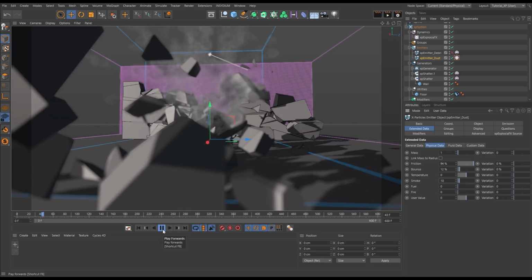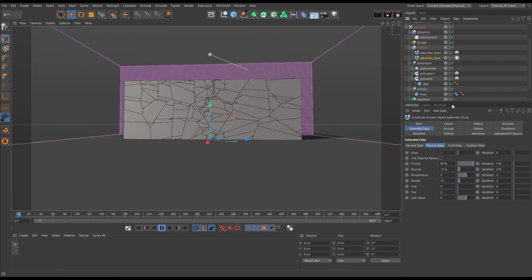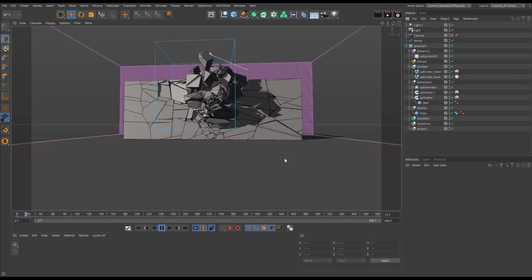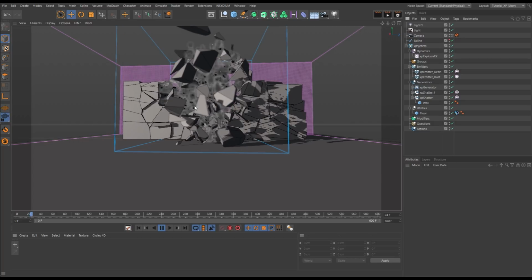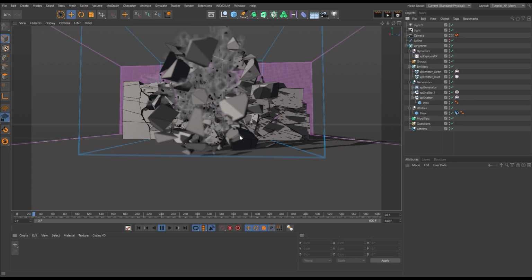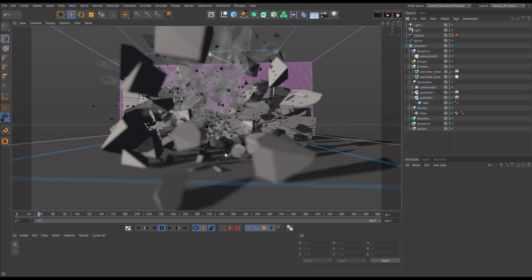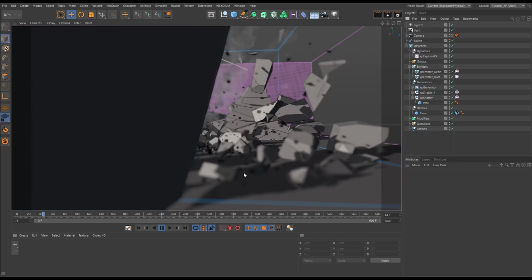Very cool. And finally, let's select our emitter debris, which is going to create our debris particles. Go back. Now we're generating an awful lot of dynamic objects, and none of this is cached, so this is all playing in real time in the viewport. So we're going to get a slowed down viewport performance, but we're looking pretty good. If you imagine the amount of geometry that's being generated and the amount of calculations that are being made per frame, this is now looking really detailed and very good.